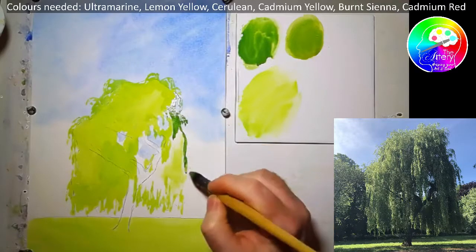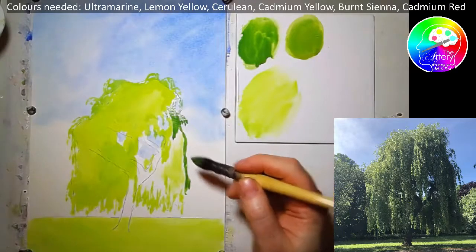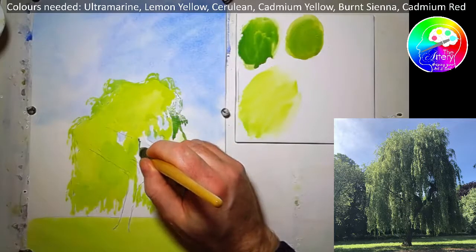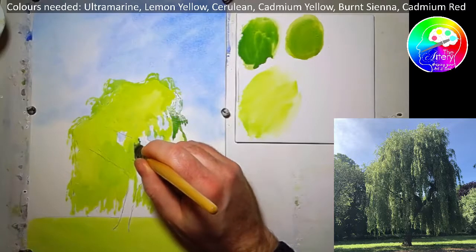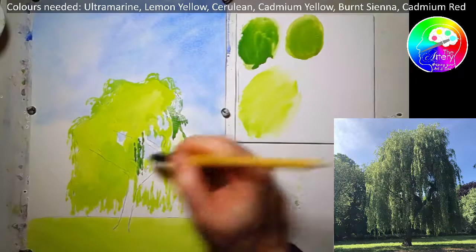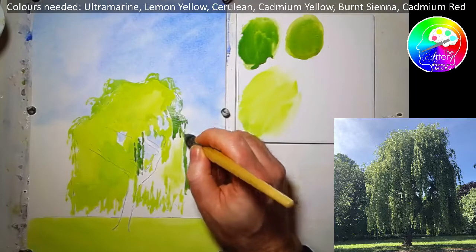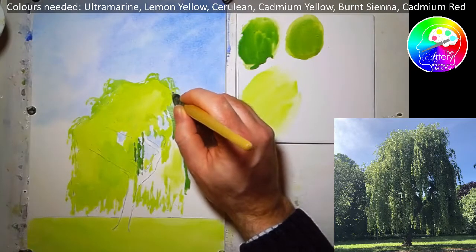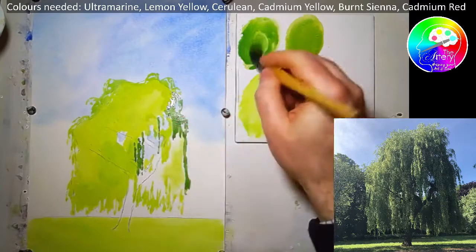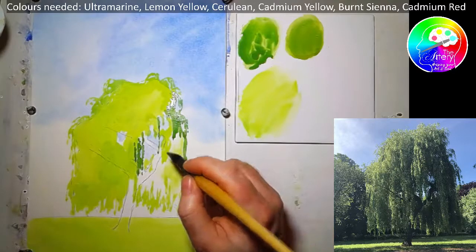I'm not going to worry too much about the right hand side fully, because we've got to put a light tree behind that, haven't we? So we'll have to put a bit of the dark back in front of it. So where you've got your other tree, don't worry too much. And this is just going to be a series of long, dangly, perforated lines.